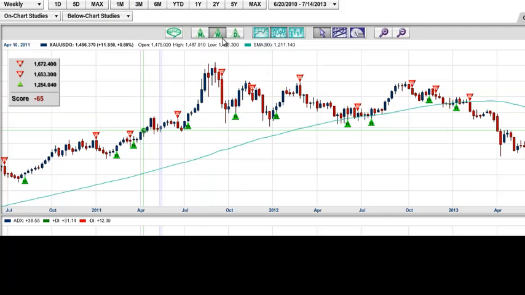This is a weekly chart of gold for the last 3 years, again using the weekly trade triangles. But basically, the premise here is once you get a signal, a short or a buy, the following week, the beginning of the following week, you would go in that direction. So in this case, July 1st, 2010, we got a sell signal. I don't know if that was a Friday or Monday or whatever day, but the following week you would go short, and in this particular case the market was down a couple of bucks. The next trade, again, the market was up $12 for the week, and so forth.